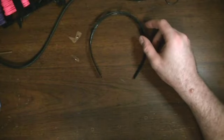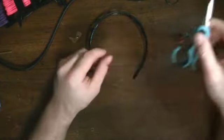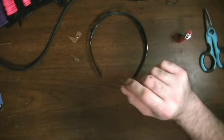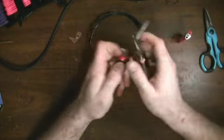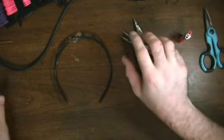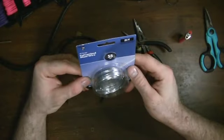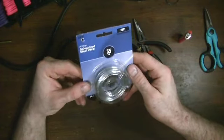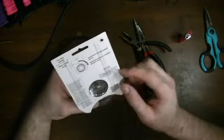Now on to tools. First off, you need a lighter, a pair of scissors, pliers for bending the wire and helping you pull some of the stuff through, and wire. This is 16 gauge galvanized steel wire. It's probably the most expensive.